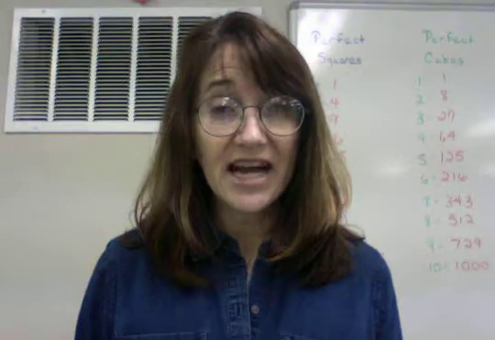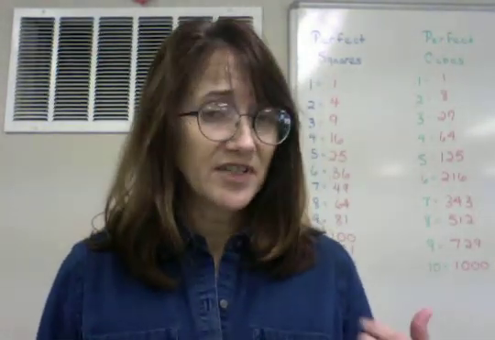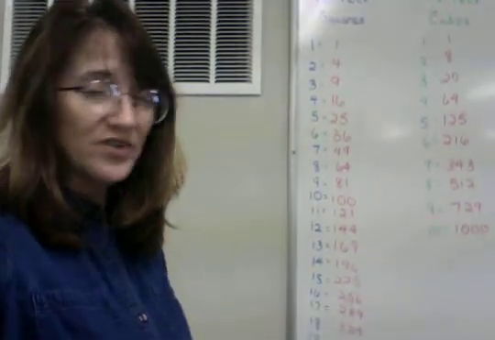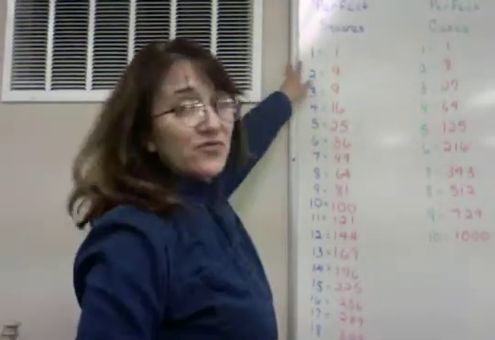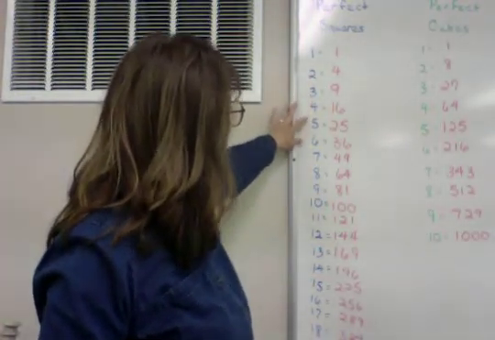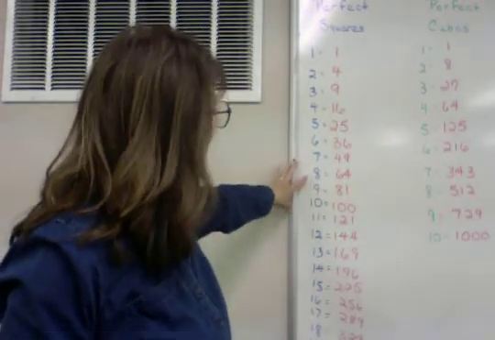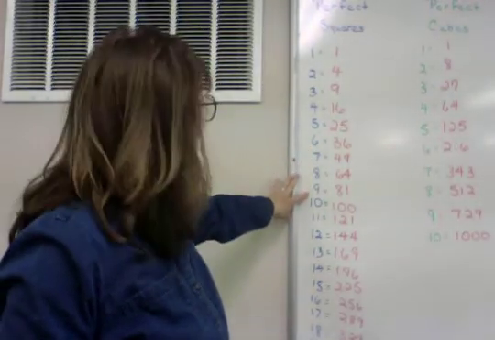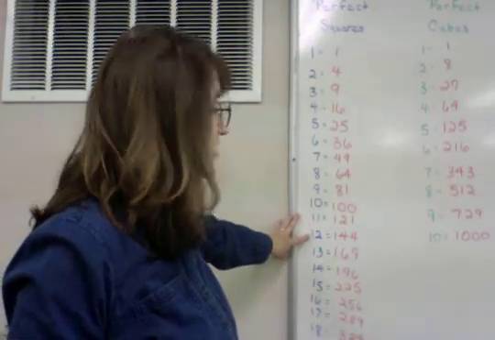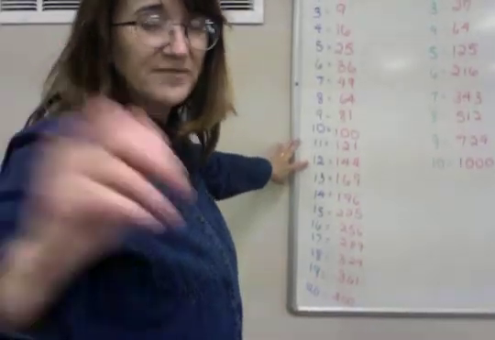So moving on to that, let's go over our perfect squares, perfect cubes. Let's go that way. If they just flash up, you'll know what it is. So we have the perfect square of 1 is 1, 2 is 4, 3 is 9, 4 is 16, 5 is 25, 6 is 36, 7 is 49, 8 is 64, 9 is 81, 10 is 100, 11 is 121, 12 is 144. You probably remember that from like 4th grade.